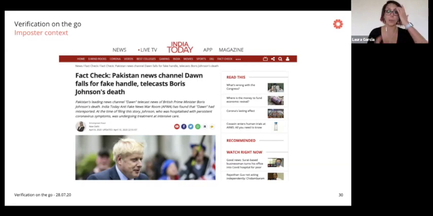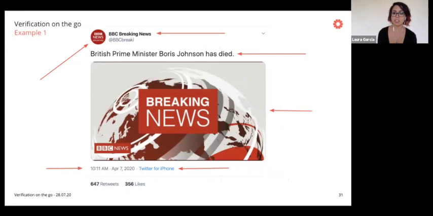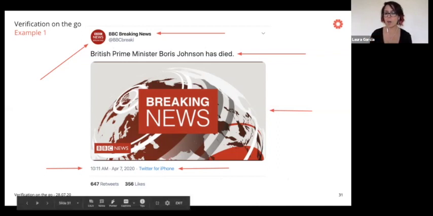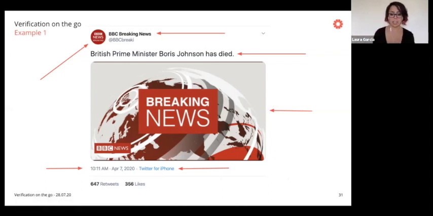So this particular example did go far, and people had to retract and say that actually Boris Johnson hadn't died. So there's some clues here, and there's a lot of information just in one single tweet. You have the account name, the account handle, the account profile photo, the actual content of the tweet, the text, the image that goes with it, when it was tweeted out, and how it was tweeted out, right? And if we investigate all of these in one go, you don't even need an app for this. This is just about, instead of going share, you stop and you look at it for a second, right?